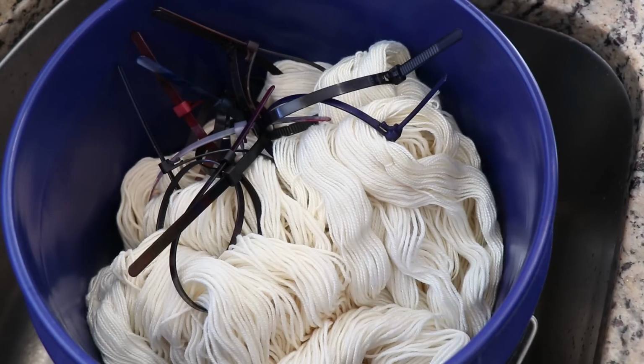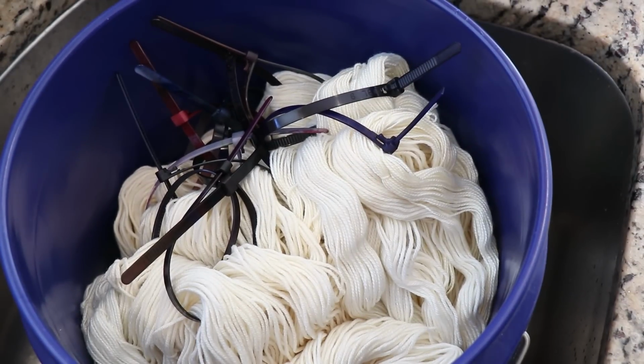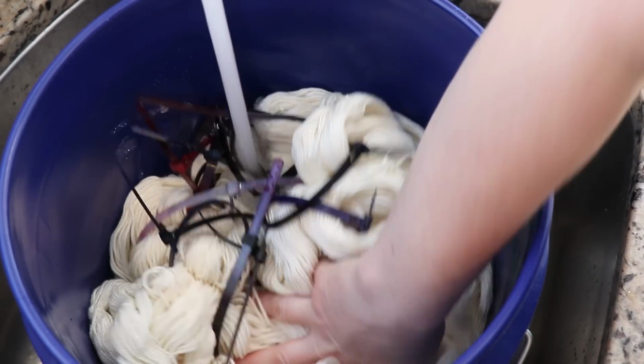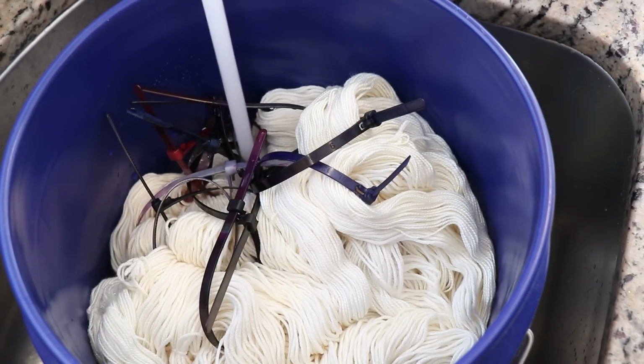We are going to dye the black in 2 5-gallon buckets. Each bucket has 9 120-gram sets. So there will be 1,080 grams of yarn in each bucket, and that is the number that I'll use to calculate as I measure out dye, which we'll do shortly. But first, I am going to add enough water into the bucket to completely cover the yarn to allow this to pre-soak for a couple of hours.